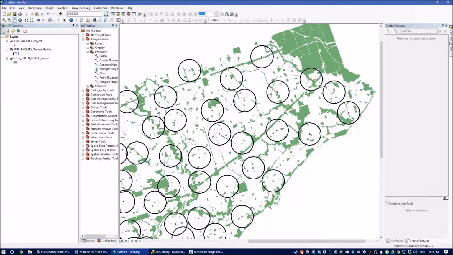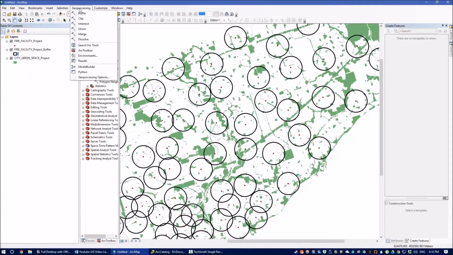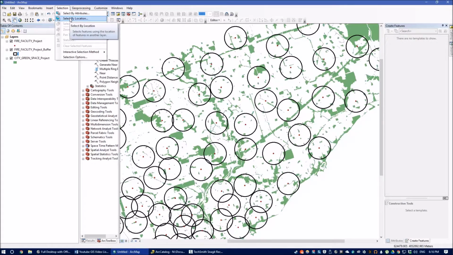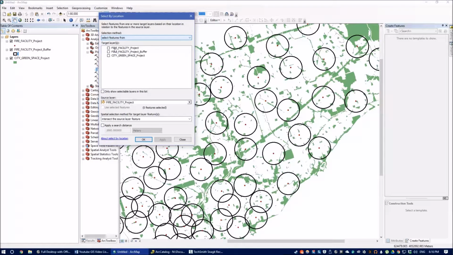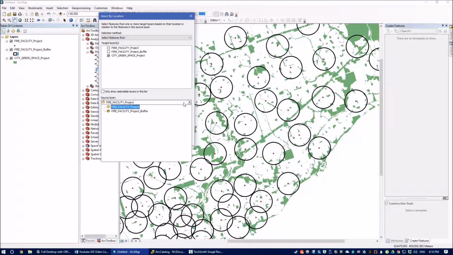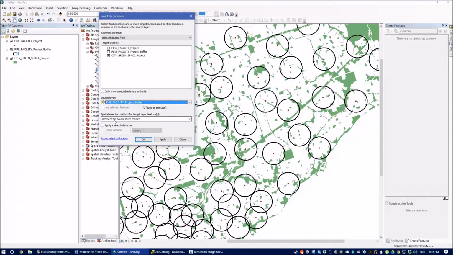So what we can do quickly is a little operation to see how many parks are near fire stations. And we can do that simply by going to selection, and you go select by location, and you go select features from, and you want to pick features from, so you want to see which parks, so you click this, that's your target layer, and then close to the buffers, right?